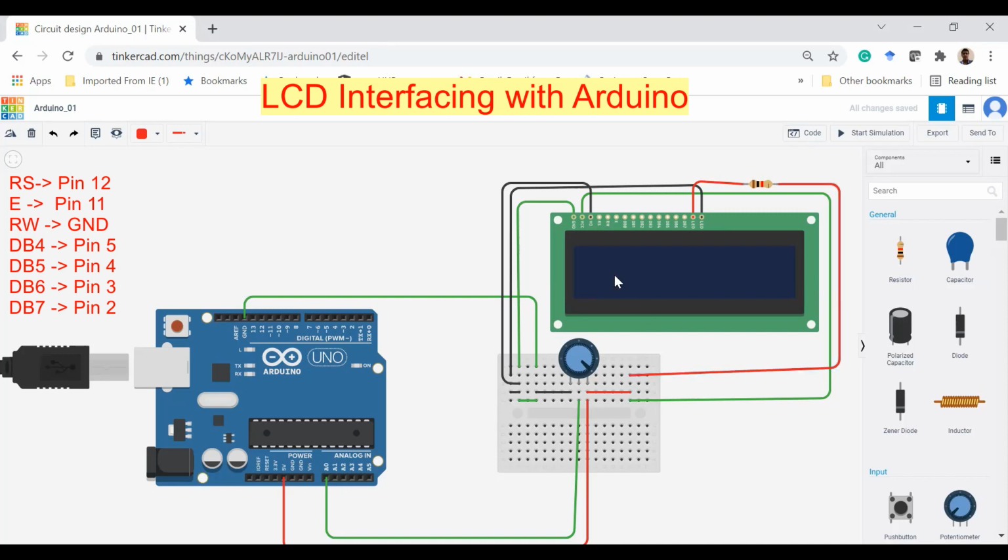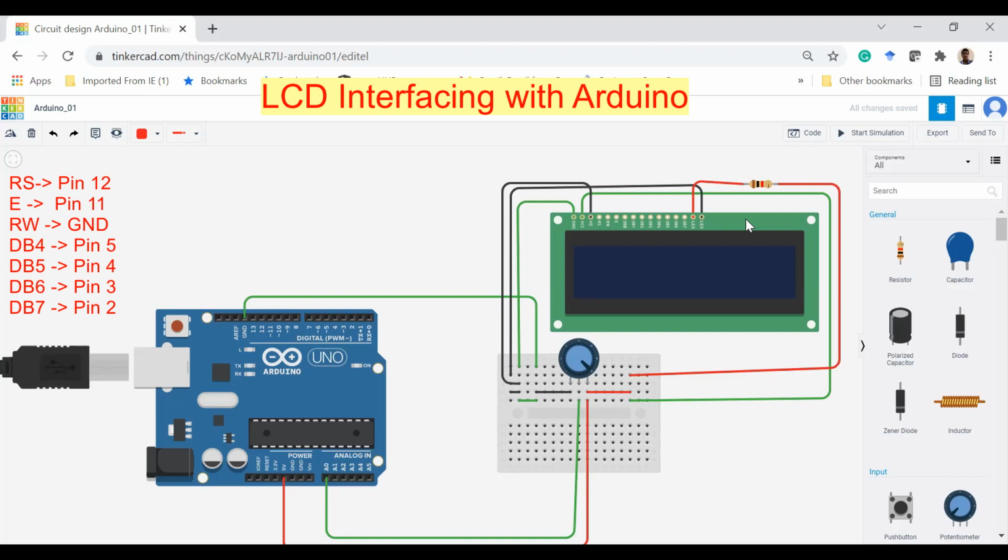Now for the rest, we have 8 data pins and 3 control pins. This LCD can be operated in 2 different modes. You can use a total of 8 pins at a time, or you can operate the LCD in 4-bit mode, which means you can use only 4 data pins.